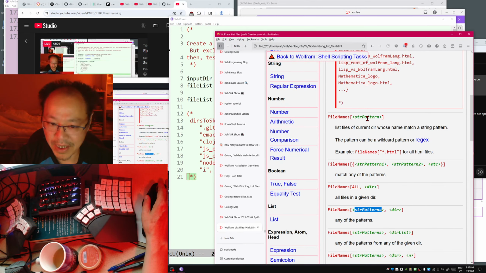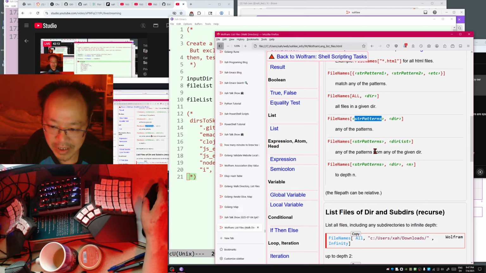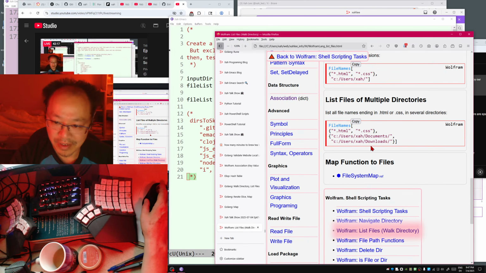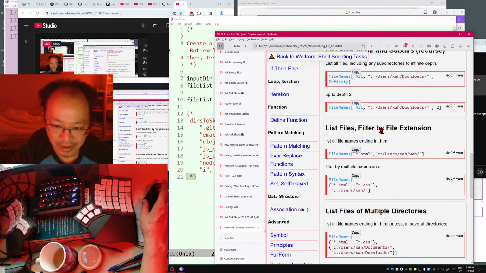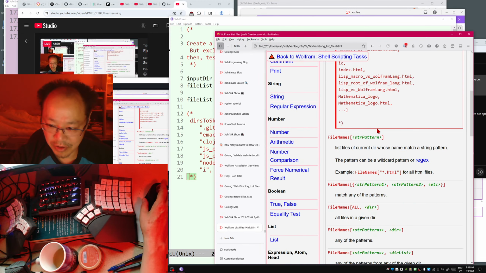FileNames string pattern. You want a negation of a string pattern. We can do that. For example, if you want to do it by extension, that's all you have to do, but we want a string pattern, so let's do that. String pattern can be a regular expression too, I think. The pattern can be a wildcard pattern or regular expression.